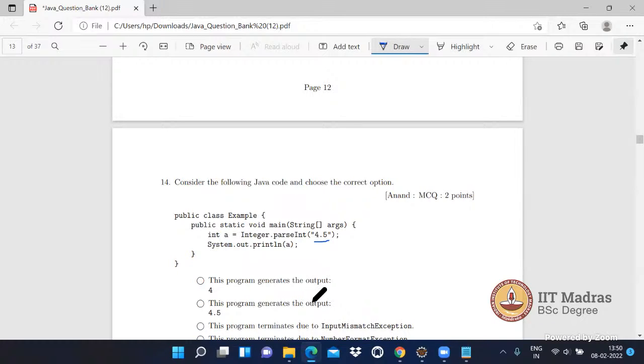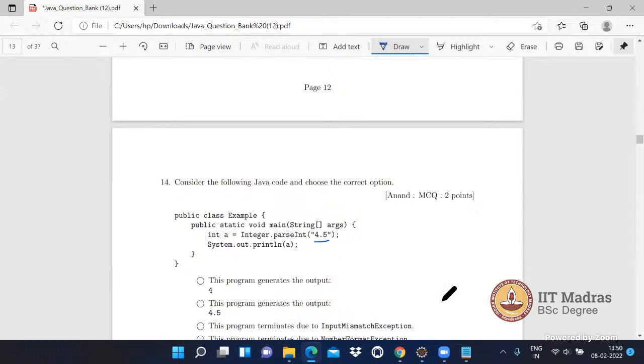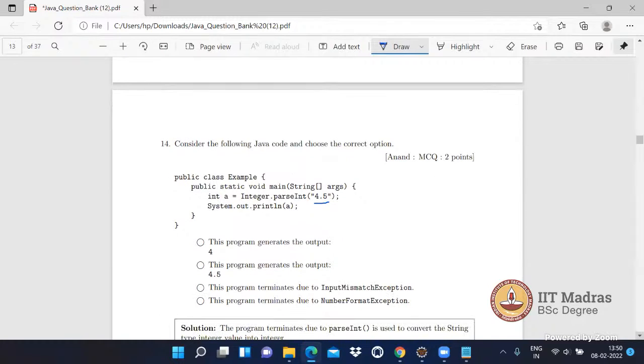I have given it like that; whether it is correct or not, you have to decide. This program terminates due to input mismatch exception. This program terminates due to number format exception. Which exception is raised? That 4.5 is a string. It should be 4, no? Because we are converting that into an integer.